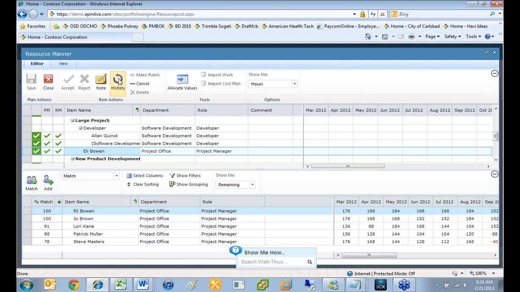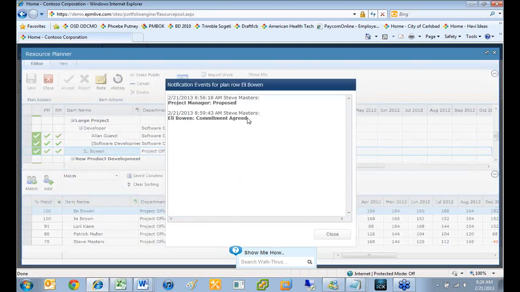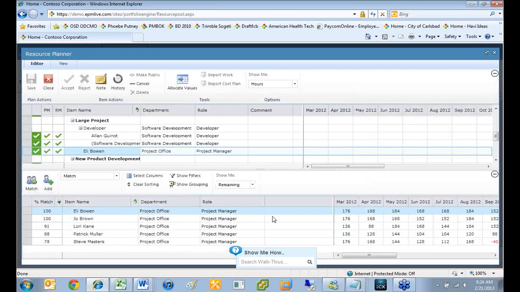While you do this, there's actually a history log here, so I can click on that. So I can see that at this time, this person proposed whatever proposal here for that particular resource. And then at this time, a commitment was agreed that Eli Bowen would actually do that project manager work that was requested. So you have a nice running log of everything that's happened and when it's happened, so you can follow up and keep track of what's going on. Maybe you requested a resource 3 weeks ago. You have proof sitting there that that was done. What's going on, and you can keep track of that and make sure that you're on top of it.